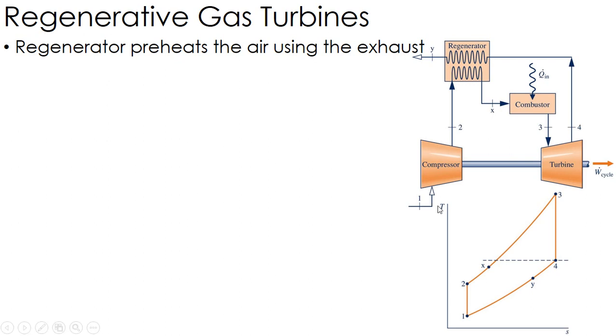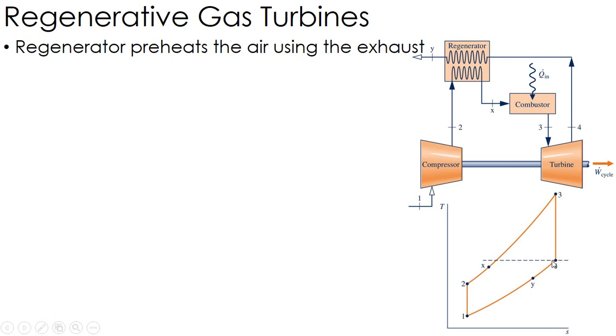So the air comes in from the atmosphere, atmospheric conditions, gets compressed, then goes through that regenerator, that preheater, then into the combustor. Okay, so now Qin is going to be smaller than it was because it's been preheated, into the turbine, out of the turbine. And again, this is where it would typically just get dumped back into the atmosphere at a high temperature, but we're wasting that temperature. We're wasting that heat. So that's where we pull it back around and use it to preheat that, right?